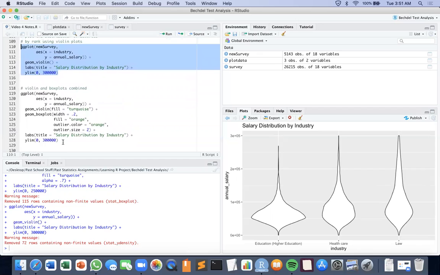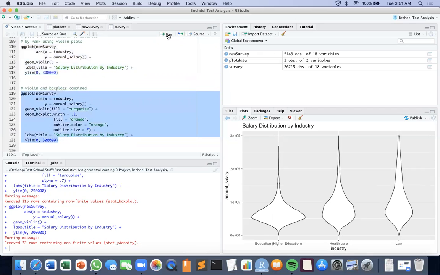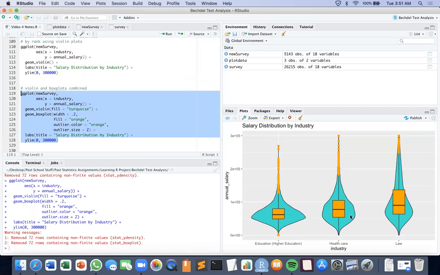And here I've just graphed them on top of each other. As I was saying, they're pretty similar in structure, these two types of graphs. So we can just slap one on top of the other and get all of the information at the same time: the medians, the actual distribution, and things like the quartiles and the outliers. And what else have I done? I haven't done much. I've just colored them and given it a title.